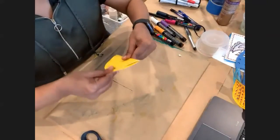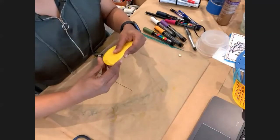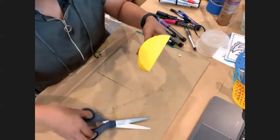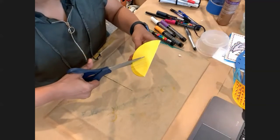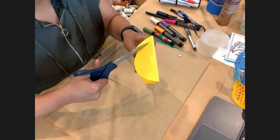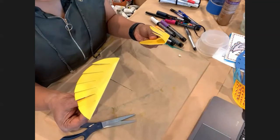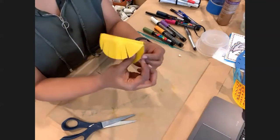Okay. So now I'm going to use my scissor on the smaller one, on the smaller part, not the bigger part. On the smaller part, I'm going to do some wings. I'm going to cut the wings just like that. Just the halfway. So see, my wings are cut on the halfway. Now, two of them come apart, right? Two of them come apart and then put it all together.